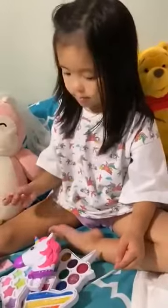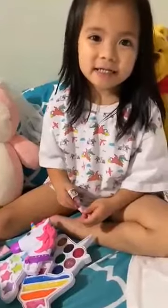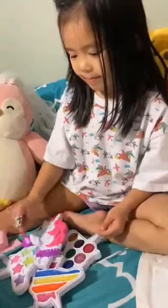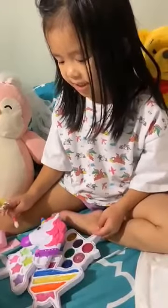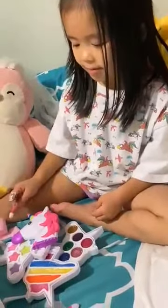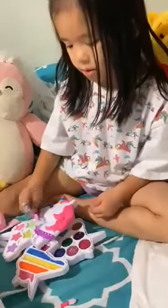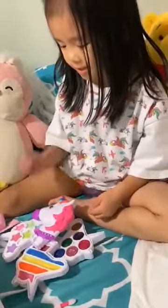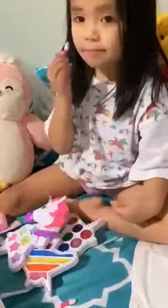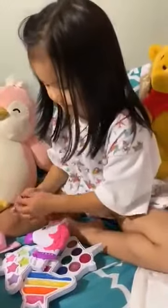And then you can pretend that you're putting blush. Oh, you can pretend that you're putting blush. Yeah, I'm going to use this. Okay, yeah. Okay, such a nice color you have there.